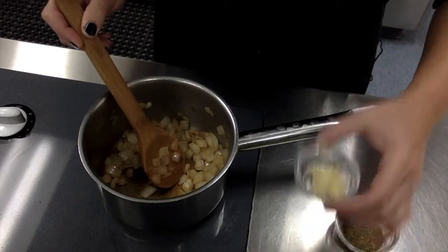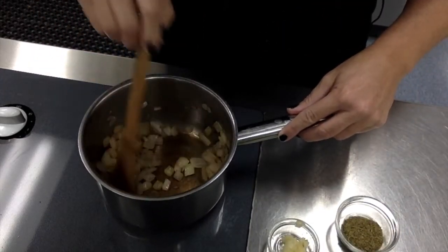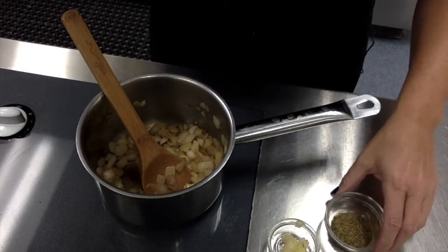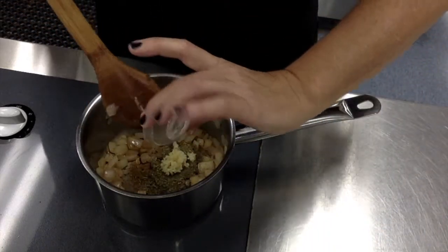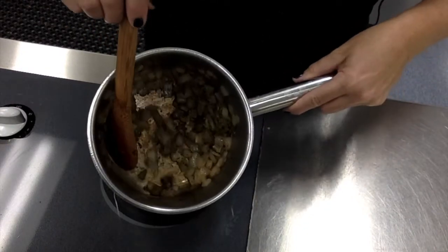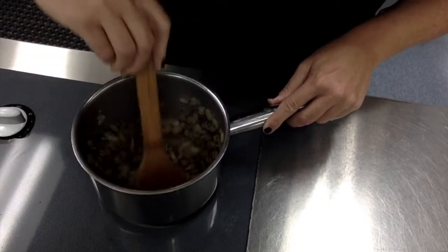I also minced up those 3 cloves of garlic, so that's the other reason why we want to turn our pan down, because we do not want to burn the garlic and the Italian seasoning. So it's not going to take very long for this next step, maybe about 30 seconds. And what we want to do is toast that garlic. Oh, it smells good already. The garlic and the Italian seasoning.